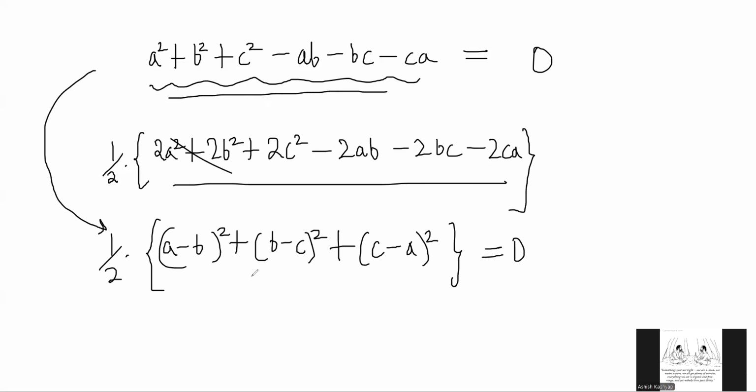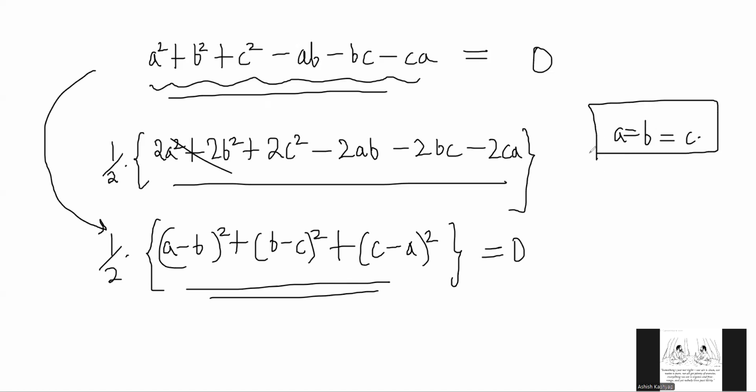Because we got it as 0 here, we can say this is happening. But this can never happen unless A is equal to B is equal to C, right? Yes, sir. The sum of squares of numbers can be adding up to 0 only if each of them is 0, right? So for us, it was all cot A, cot B and all, right? Cot A is equal to cot B is equal to cot C. Correct? Yes, sir. That means that now A and B and C, all the angles are same, and therefore this is an equilateral triangle.